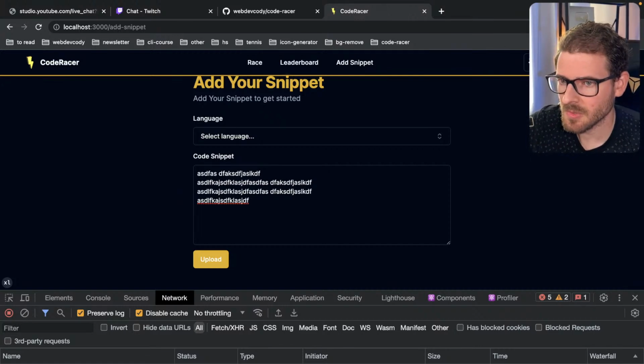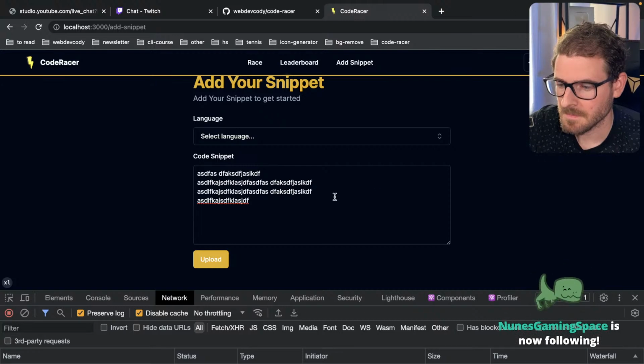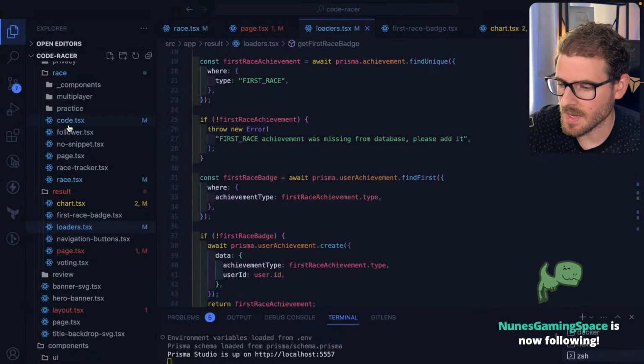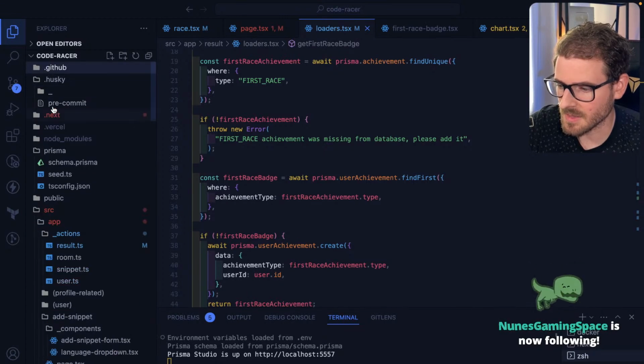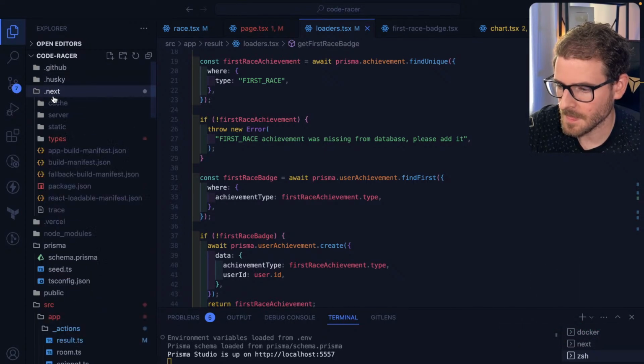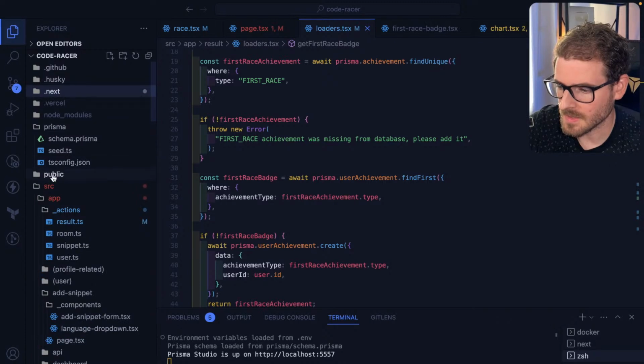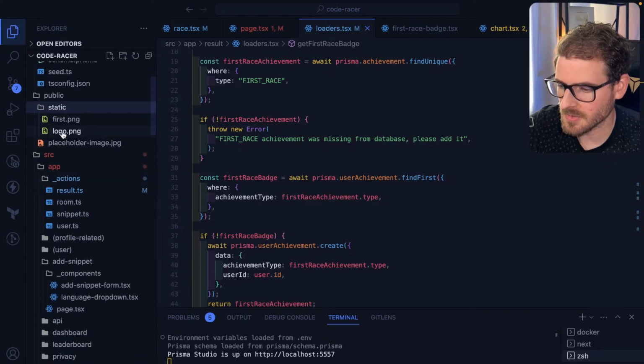What's your question, Voided? Might be my ignorance of Next.js, but shouldn't static resources be static? Yeah, so the idea is we'd have a bunch of hard-coded static images inside of this directory.